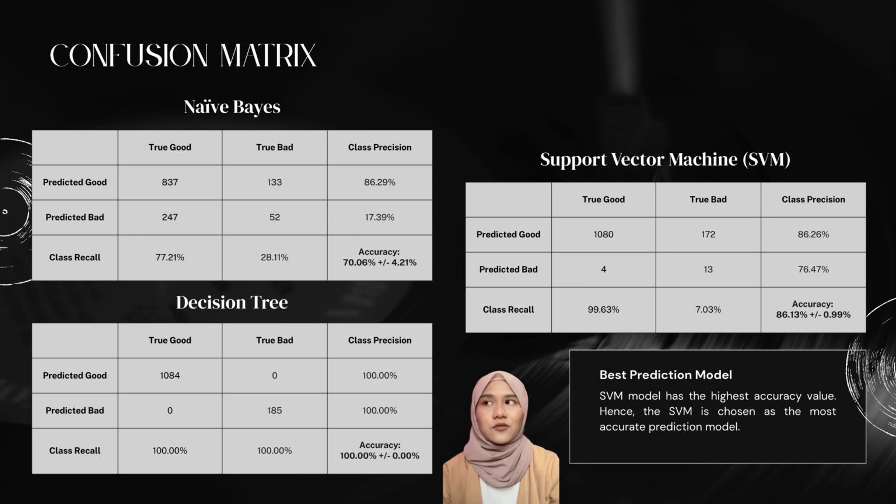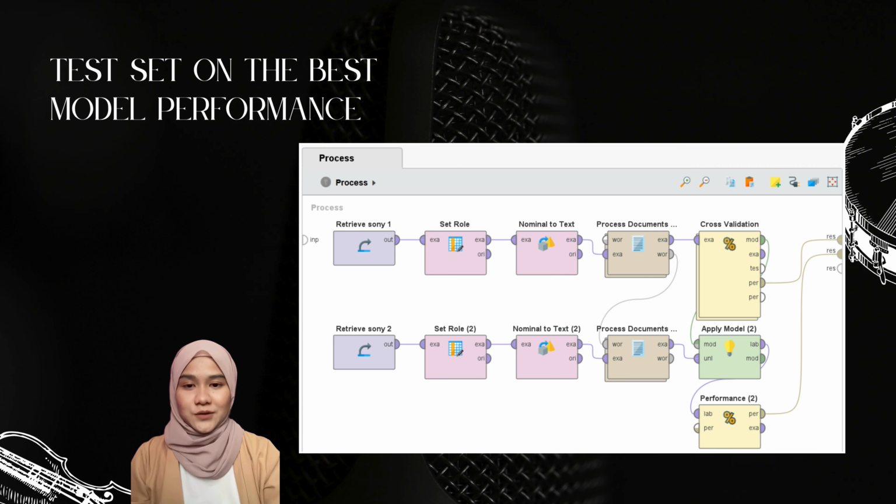which leads to excellent performance on training data but poor generalization to unseen reviews. SVM, on the other hand, performed better due to its ability to handle high-dimensional data, which is common in text classification. Furthermore, its kernel-based approach allows it to model complex and nonlinear relationships in the data, making it highly suitable for sentiment analysis. To achieve Objective 2, evaluating the best model, SVM was chosen as the preferred model due to its high accuracy and better generalization ability compared to naive Bayes and decision tree.